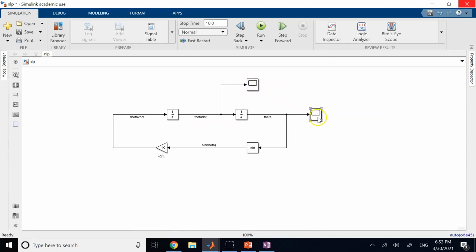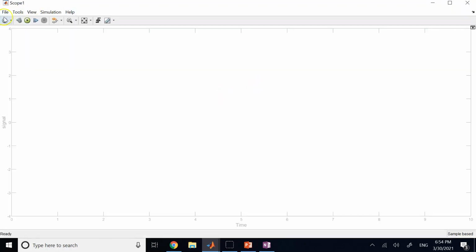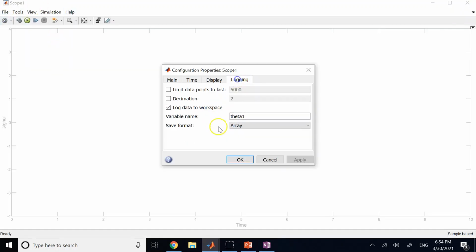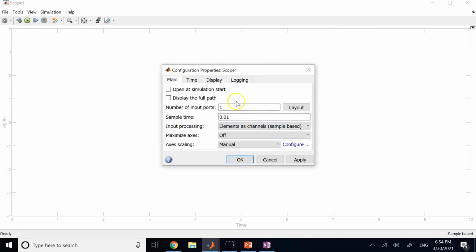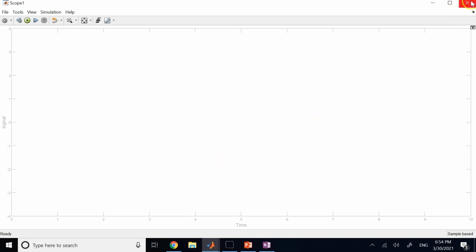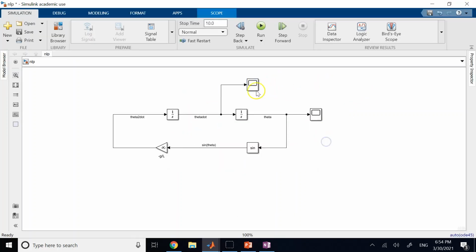Now, can I have them both with one scope sent to the workspace? Sure, but I want to show you something different here. So I go here and just change the name of this guy because I just copied and pasted. So I need to make sure I change the name of this to something meaningful. So theta dot, everything else should be the same as the previous one. Okay, so now this one will send theta dot out, and this one will send what? Theta out. Okay, yes? Now, let's run.